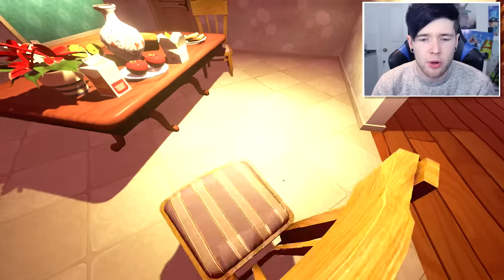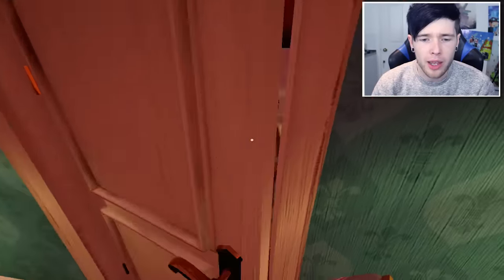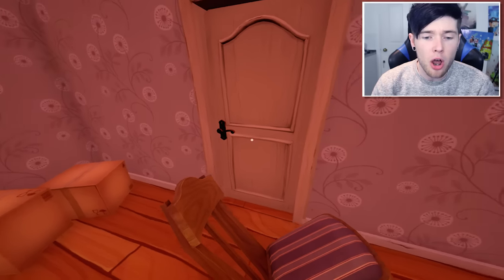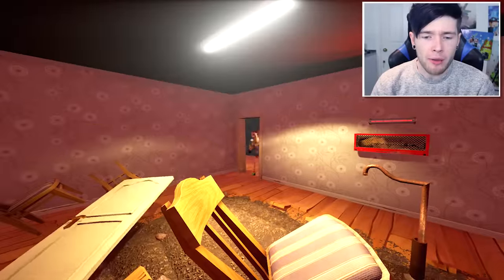Right, I need more chairs. I need this chair. And then I'm going to go into this room. It's locked. Oh, quick. In this room. There we go. And quick. Lock it. Why wouldn't it lock it? Lock the room. What? No. Throw it. There we go.